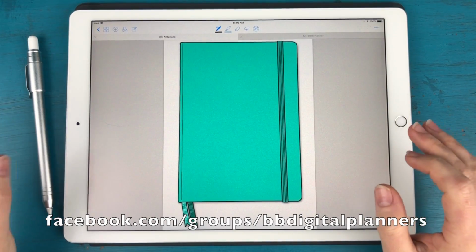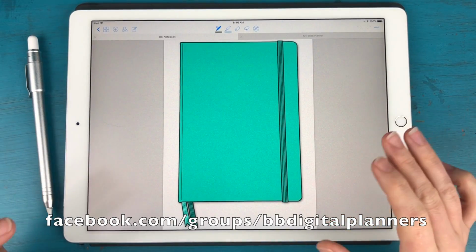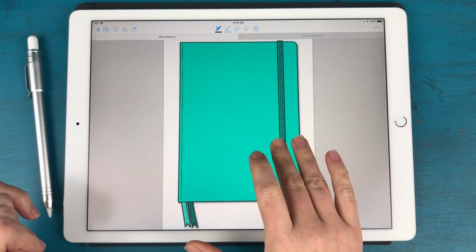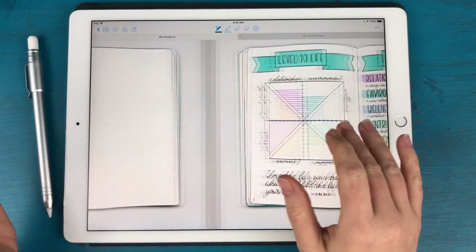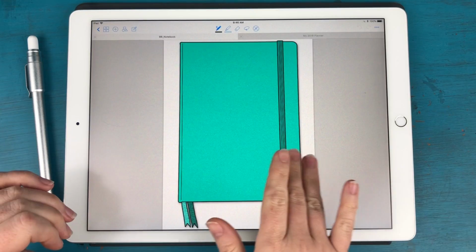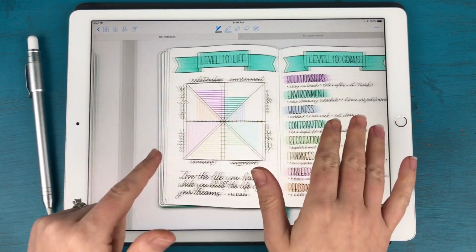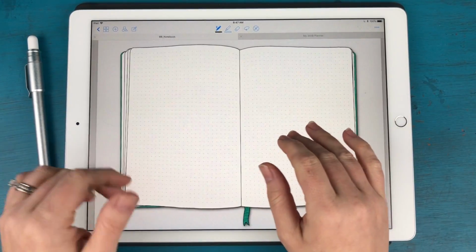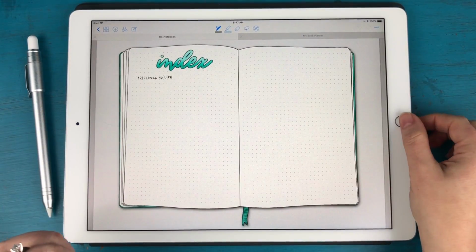So if you're in our Boho Berry Digital Planners Facebook group, that's a mouthful, I just released a bunch of new freebies in the group yesterday, and they are essentially these notebook covers along with some open notebook pages. So what I did with that is I created my very own notebook in GoodNotes using those templates. I have the cover here at the beginning, and then I have just the open spread, and I've duplicated that over and over to create pages for my little digital journal. I've done mine with a really simple gray background, but you could absolutely have fun with it, and I wanted to show you how to do that today.